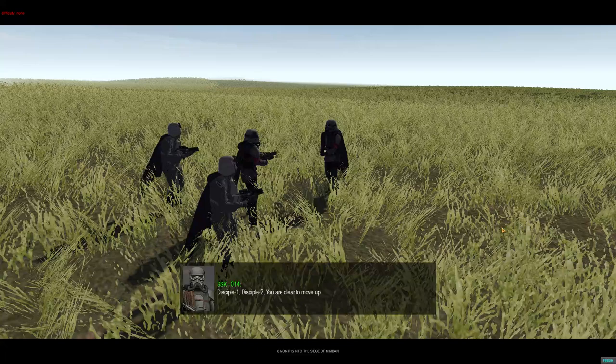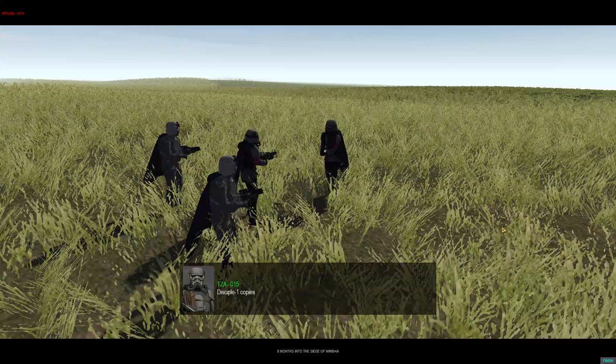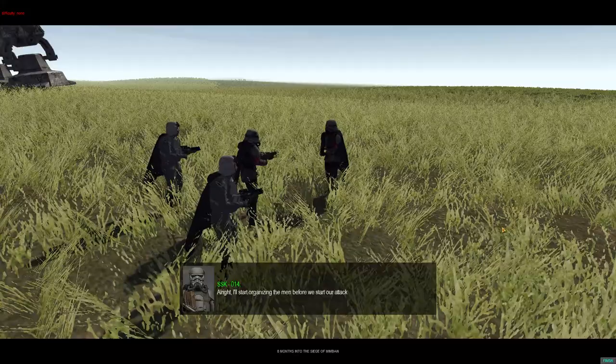Disciple 1, Disciple 2, you are clear to move up. Alright, looks like we're going into action here. Disciple 1 copies. Disciple 2, copy that. Beautiful. Alright, I'll start organizing the men before we start our attack.